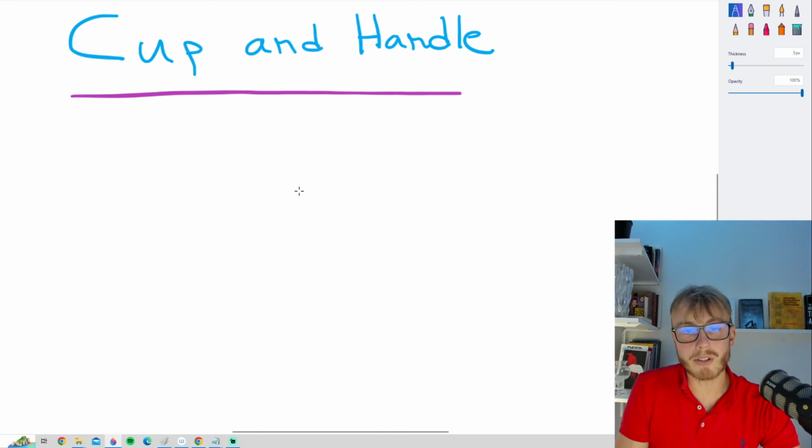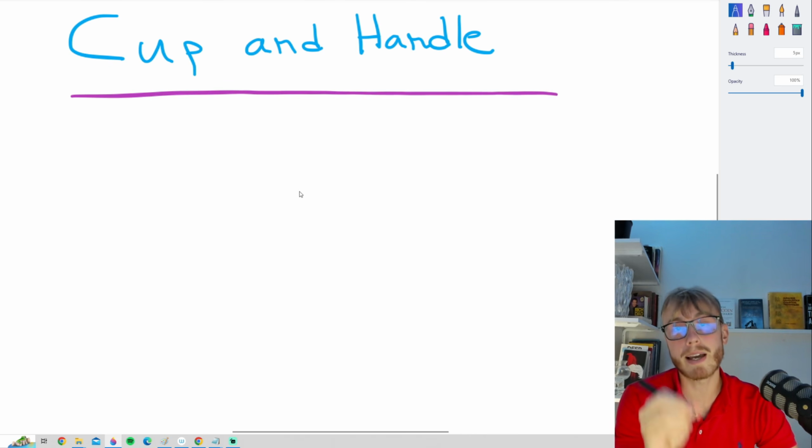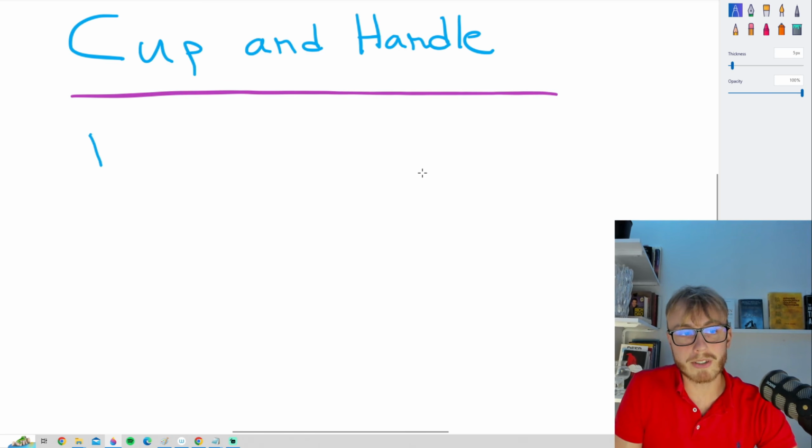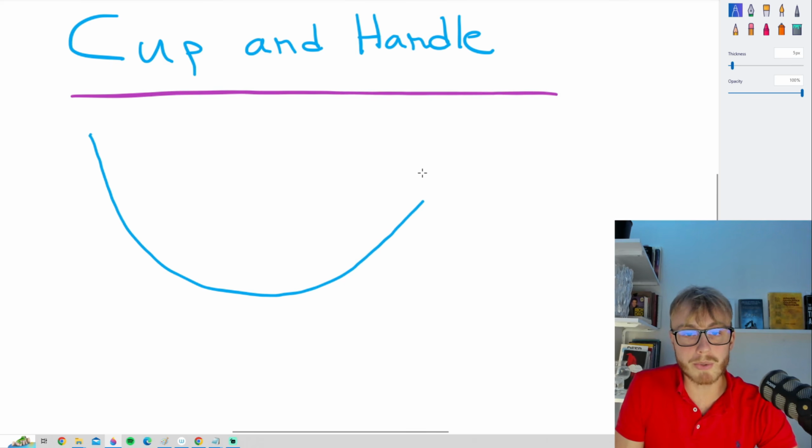The next pattern we are going to talk about is the cup and handle pattern, and this pattern is very different from the two previous patterns we talked about. This is a longer term pattern. This is a very large pattern. In a perfect world, the pattern looks something like this. We have a very beautiful and sort of round bottom.